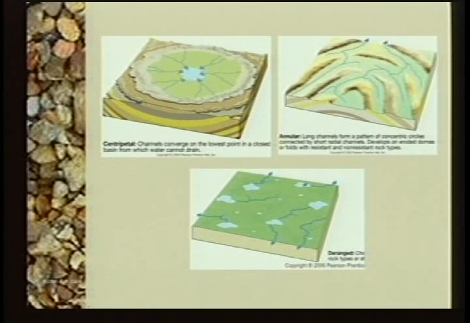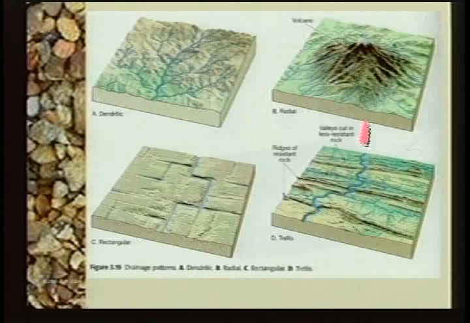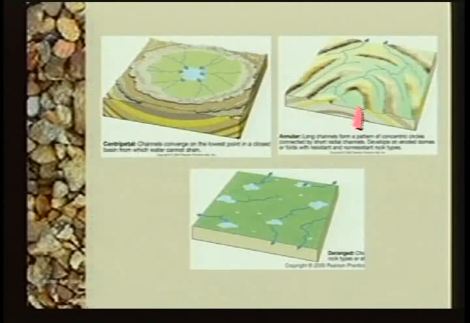We have a centripetal pattern where we are draining down into a basin, and of course there's no outlet here. This is a lake. We have an annular pattern, and this also arises very similar to this trellis pattern because of more resistant rocks to erosion and less resistant rocks. And finally, we have drainage systems that we really don't know what they fit into, deranged. This would be a pretty good example of something, let's say, in a karst topography where streams may start and stop and they have no real pattern, deranged.